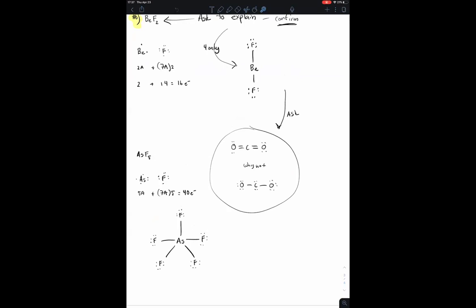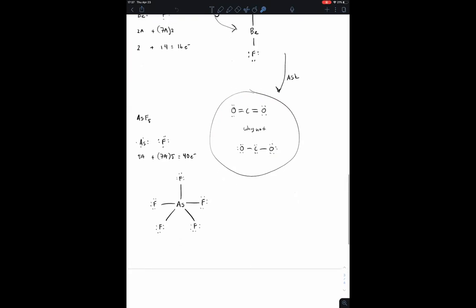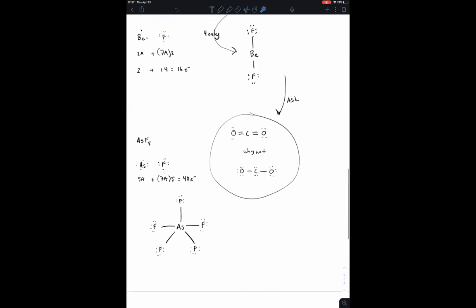The reason it can't be the second one, like carbon dioxide, is that beryllium is too small to form multiple bonds. So it wants to go either forward or back to the noble gas, correct? But in the case of beryllium, it's happy having 4 valence electrons. It doesn't have to have 8. Remember, hydrogen's happy with 2, beryllium's happy with 4, and boron is sometimes happy with 6. Those first few small atoms violate all the rules.